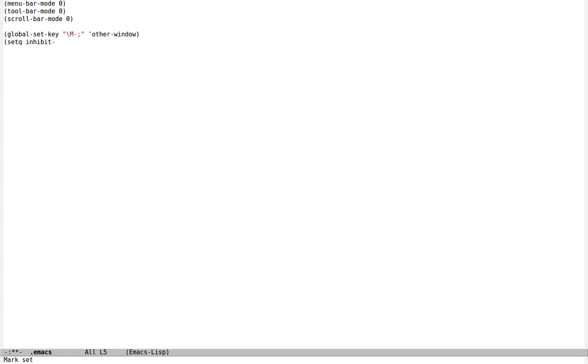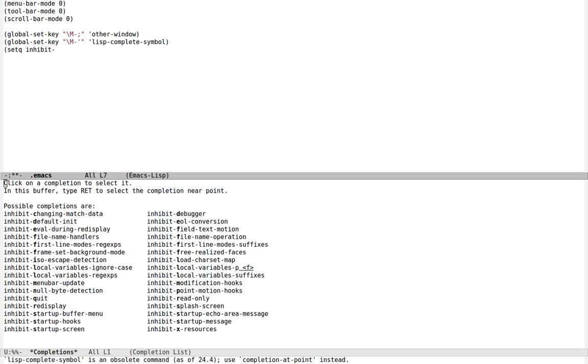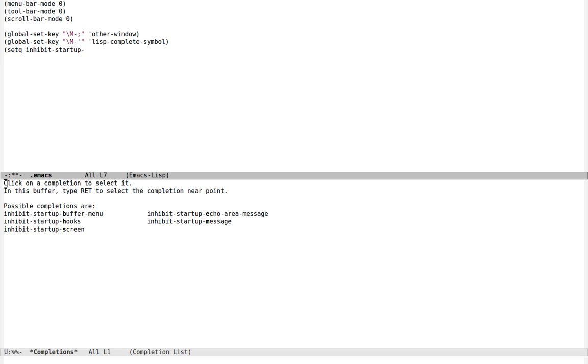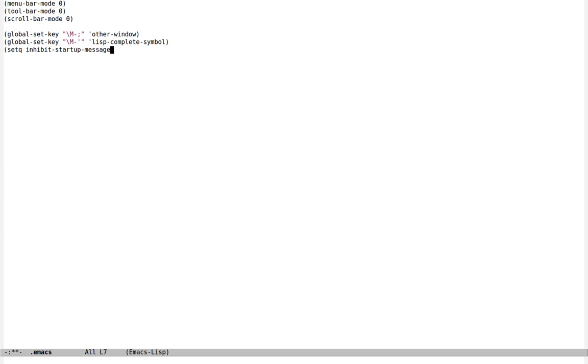Oh sorry, one more thing I like to do, global-set-key Lisp complete symbol, because if you're not programming in Lisp in Emacs, see, now it allows me to hit Meta quote to do completion. And setq inhibit-startup-message, true.